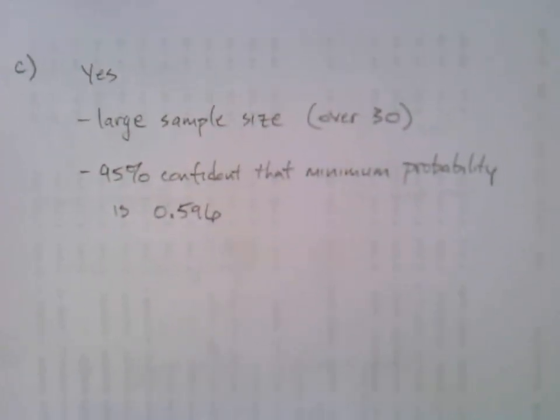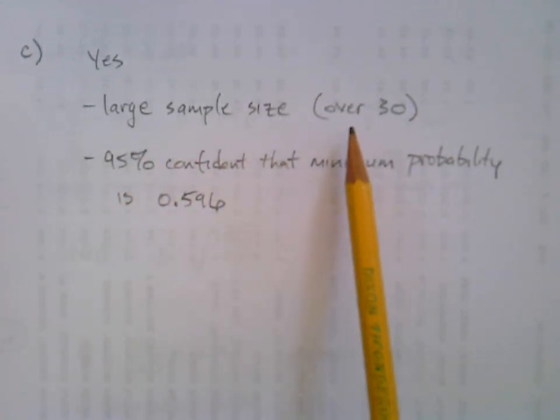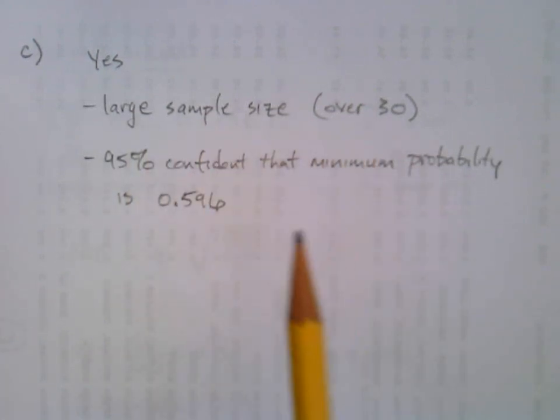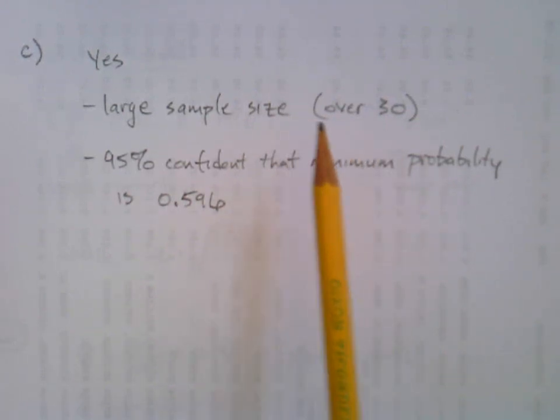I would say that there's a couple of different reasons why we can say yes, that this product really does seem like it's going to help most smokers to quit. So I gave two reasons why I think the answer is yes. They had a large sample size, so just kind of spoke about that. I'd say, yeah, 30 or more is going to qualify as large enough. But with 75, I mean that's 2.5 times. That's plenty big.